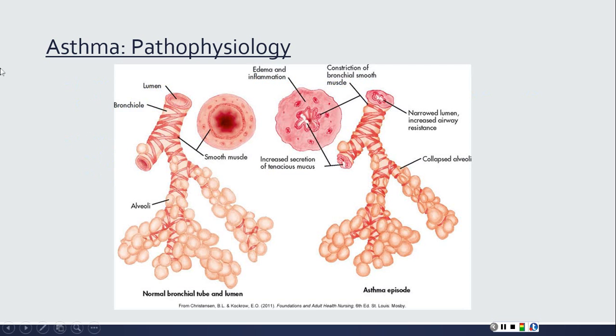And here's a pretty good graphic of that. This is a look at a normal airway, a normal bronchial tube. This is all open. This is the smooth muscle, and this is the opening of the airway. This is a patient in an asthma attack. This is the same bronchial tube under an asthma attack. This is the airway, that small dot right there in the middle. This is smooth muscle inflammation and edema, the inflammation of the airway there. So now you've got a much smaller diameter airway. So that's where the problem occurs.